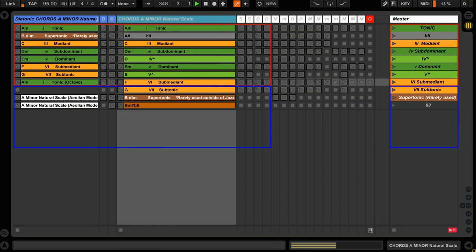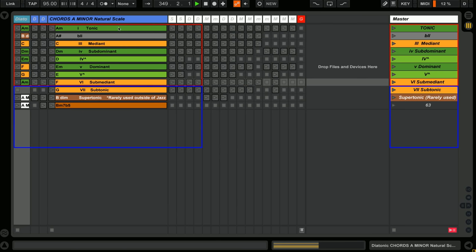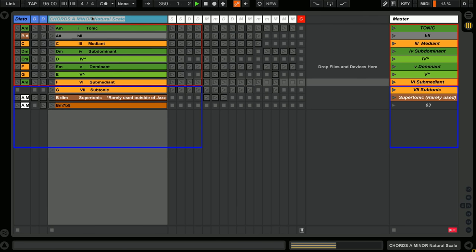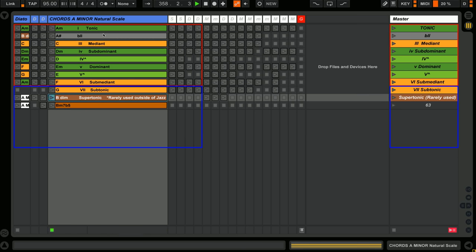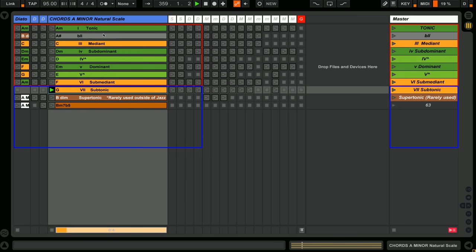So what I've done is taken a combination of the most usable chords from the three. So basically we have our A minor tonic, we have a flattened second, we have a major third, and we have major and minor of the dominant and subdominant, and our F and our G.